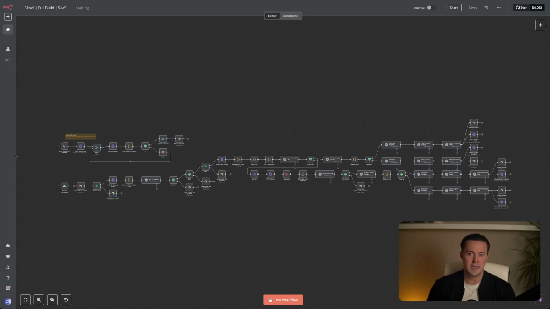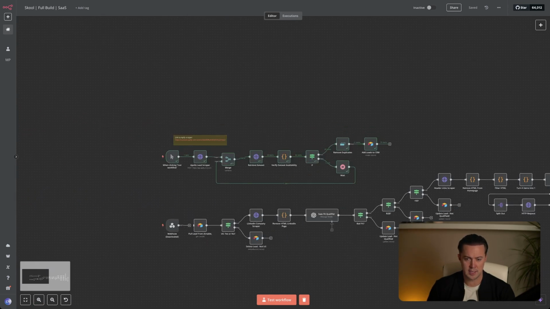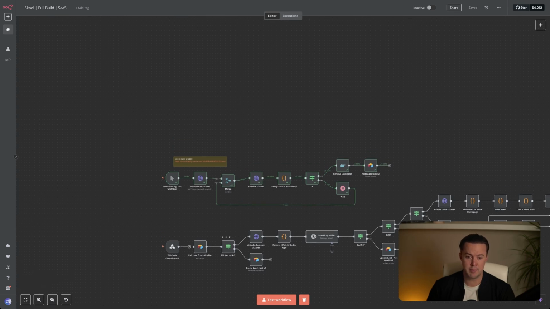First, we'll break down the Apollo scraping workflow so you can see exactly how we're pulling these SaaS leads. Let's get into it. So first up, we use Apollo to clean a list of SaaS leads. I'm running this through Apify, which automatically scrapes lead data based on my criteria. Once it is triggered, the workflow sends a request to the Apollo scraper, which goes out and finds companies that match my filters. That data gets stored in a dataset, which we'll retrieve later on in the same flow.